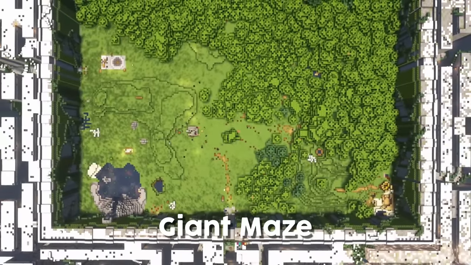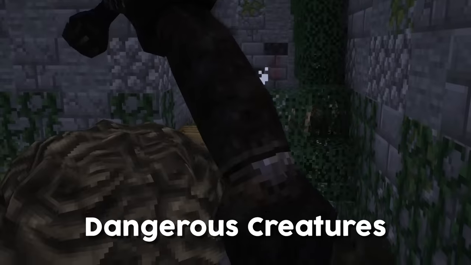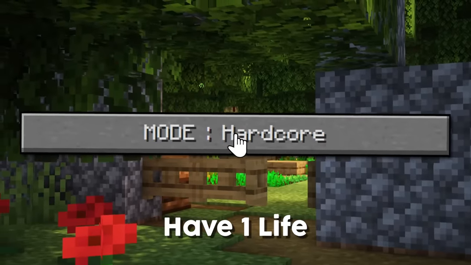This is a giant maze, where 100 players will be trapped trying to escape. Within the maze, there are dangerous creatures, deadly traps, and lastly, creatures from the depths of hell. Players are also set to hardcore mode, so they only have one life.